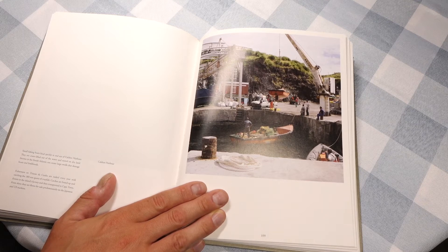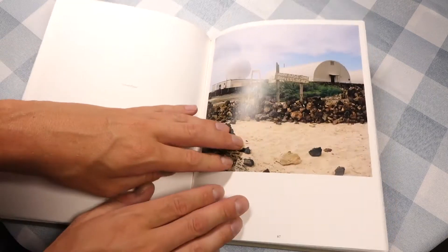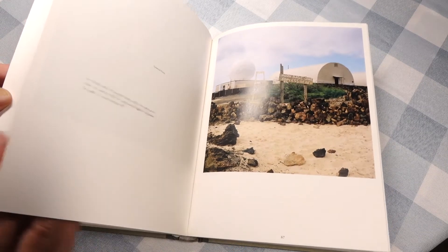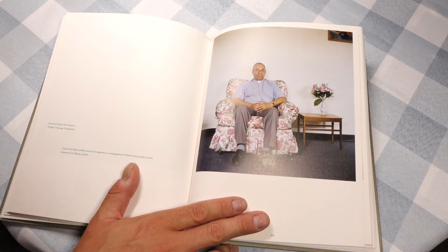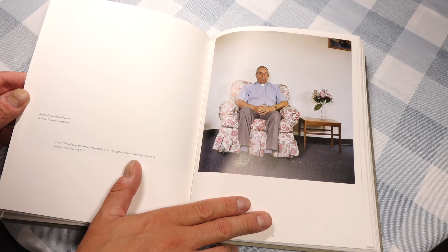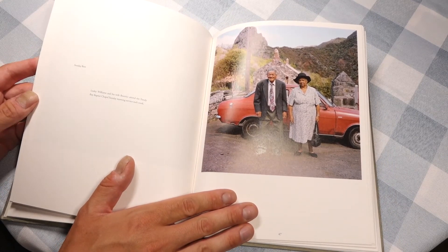I don't know exactly how much editing he did after the fact, but this was all shot on film — on a Mamiya 6. I don't know exactly what film stock he used, but it doesn't look like anything too miraculous. I'm guessing it's probably Kodak Portra, though I'm not sure what speed. It's very well treated because it has nice colors — a good balance. A lot of people using Portra end up with washed-out, pale results, but he's got rich, true-to-life colors without over-exaggeration, unlike Cinestill or Kodak Ektar which tend to over-exaggerate certain colors, especially reds.